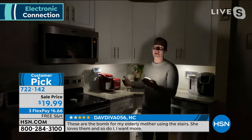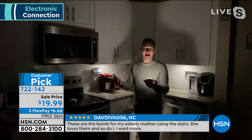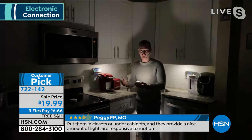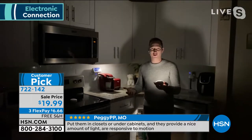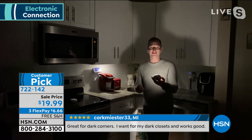And I love the fact that I'm able to get light underneath my kitchen counter, underneath my cabinets, because it just adds such a great look. But it's got that down lighting where I need it, right by the coffee machine, literally where I need it, underneath the sink. Ty, we talked about this before. You don't want to call an electrician to get light underneath your sink, right? What a great way to get light underneath your sink.